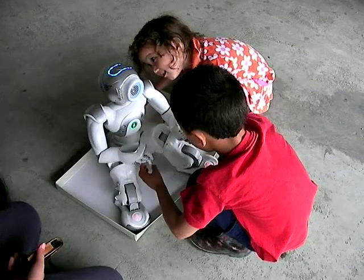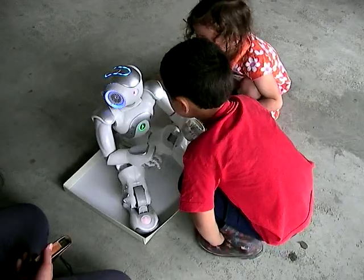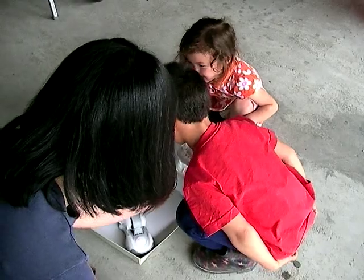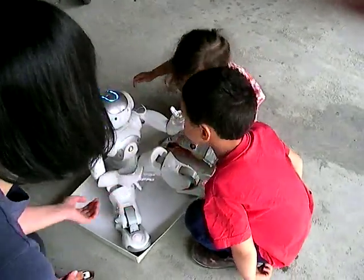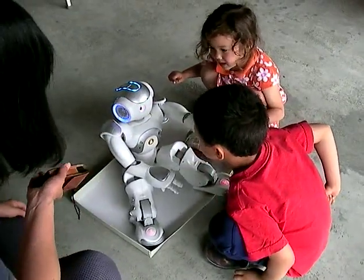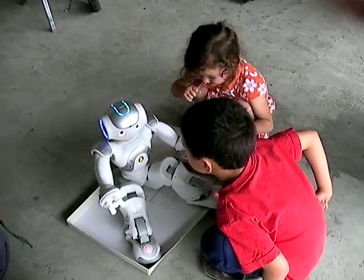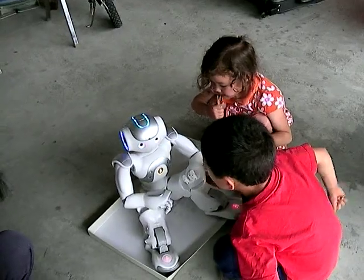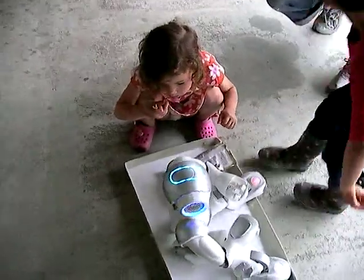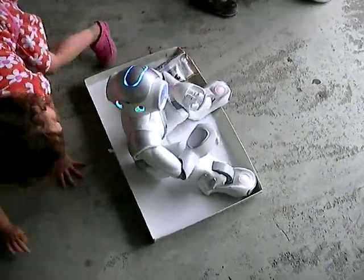See, I set that program. The reason he can move his fingers easily is I have the robot loosen his joints so that it's less likely to be damaged when you start playing with him like that. Oh, it poked him in the face. That's awesome. Let's be friends. He likes you. Wow. Oh no, he watched me walk around him.